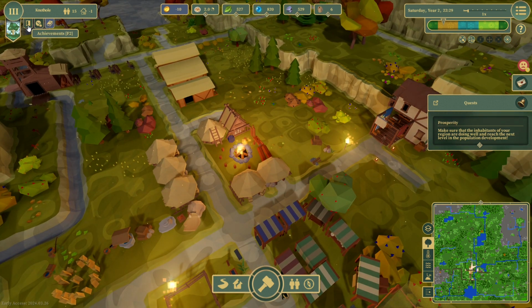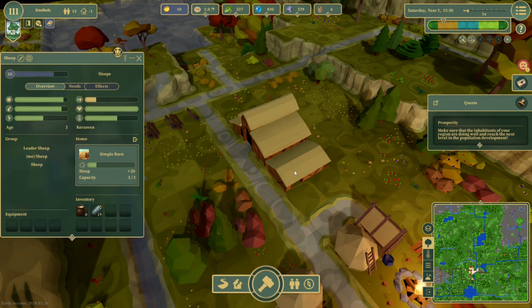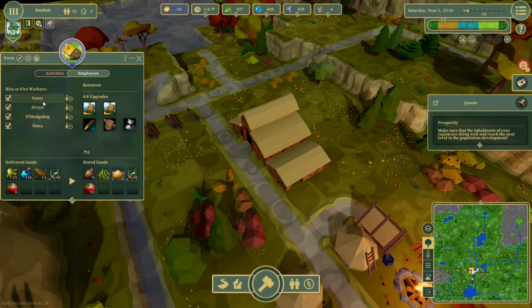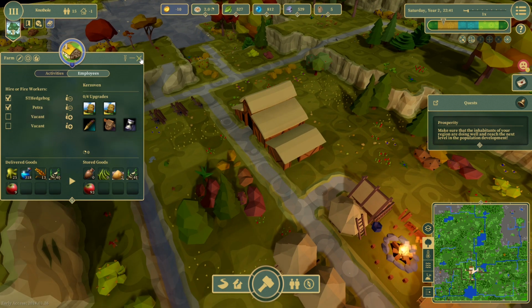Cars, potential achievements. See if he's working there. We've got lots of people working here. We should drop that down. Let's get rid of Sani and Orvan. Untick that. We'll have 2 people there. So me and Petra are working in the farm.